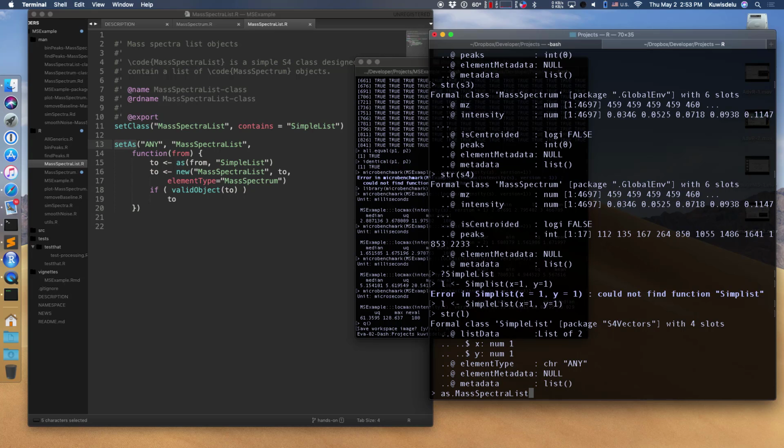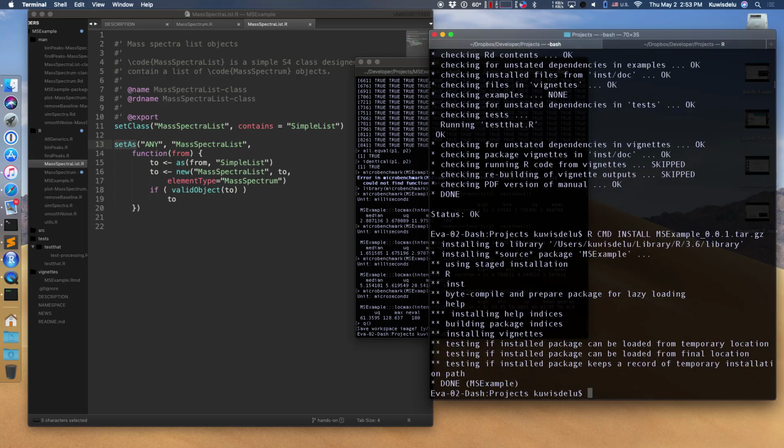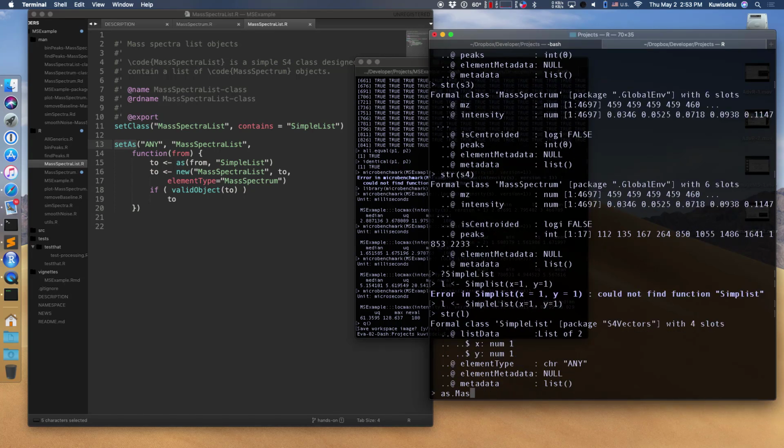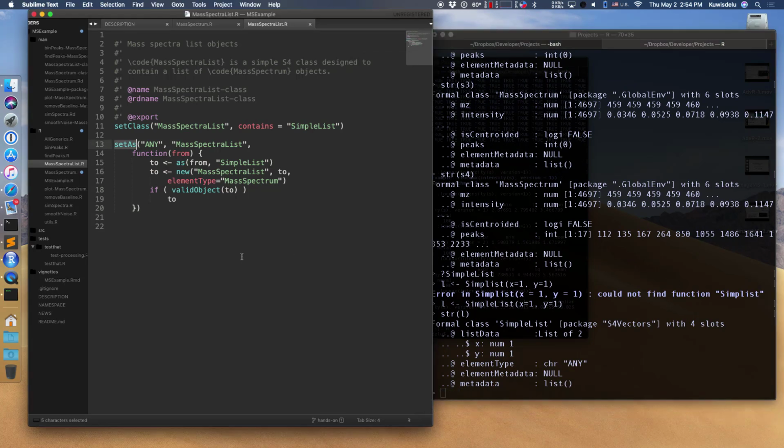So in S4 land, we try to do things, at least when we want to coerce something, using this as function, or this as generic function, which then has methods. So here, I'm just going to coerce to simple list. We're going to use that to create a new mass spectra list.